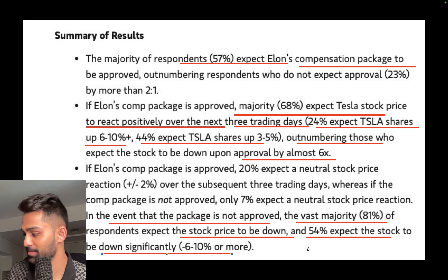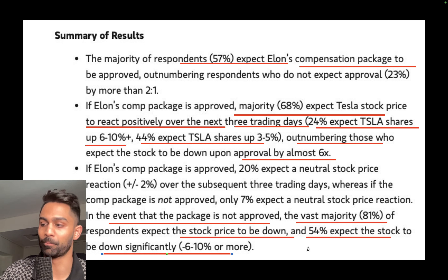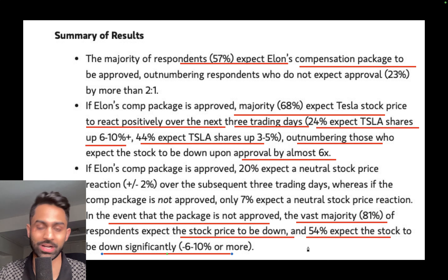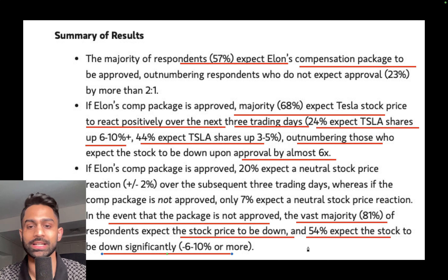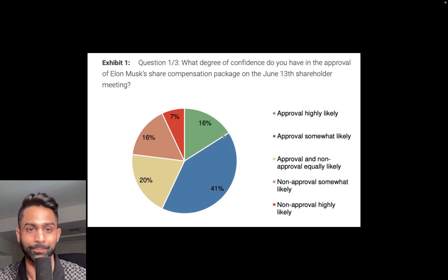Approval would clearly be a net positive for Tesla and for Elon Musk. Artificial intelligence is the next big wave for any company out there, including Tesla. Tesla also has a big market to capture when it comes to full self-driving technology and robotaxis, unlocking a huge potential market for the company — thereby increasing market share, revenue, sales, deliveries, and ultimately bottom-line earnings while making them more efficient.